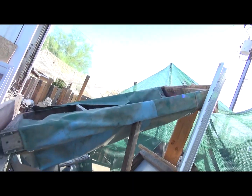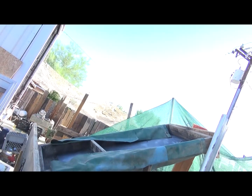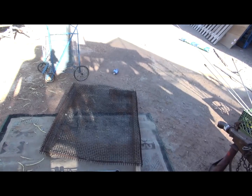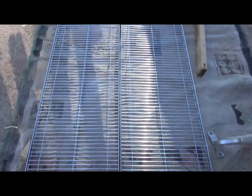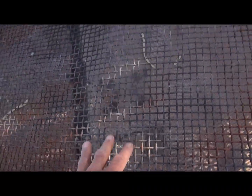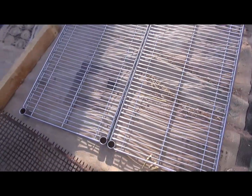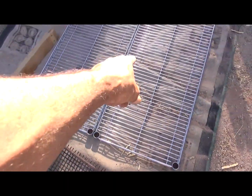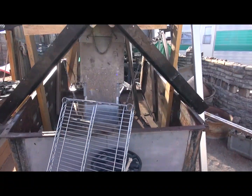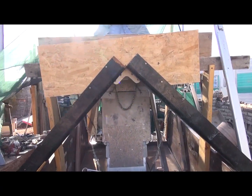My ultimate snafu is getting this slide in operation — that's a big part of getting it going. I have stainless steel shelving here; this is going to accommodate for the larger gravel, and whatever goes through here will be able to pass through. That's what I'm working on so far. This is the desert artist — you guys have a great day.